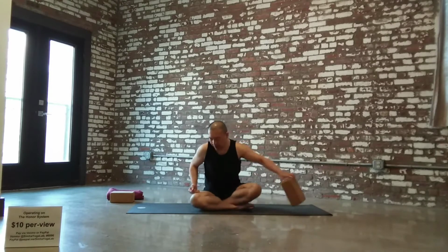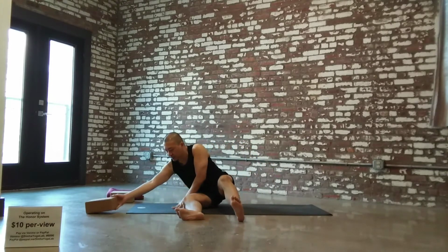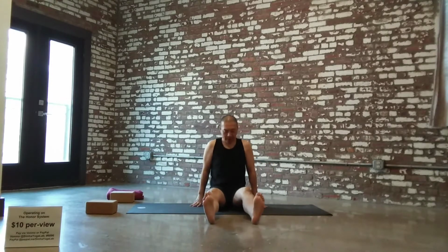And then back to center again. Lift the chin parallel to the floor and neutral spine. Coming off your blocks, extend the legs forward, separating your feet. Hands supporting to either side of you and turn your toes toward each other.